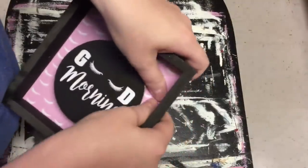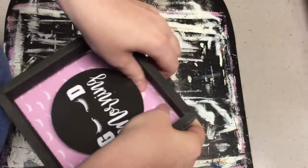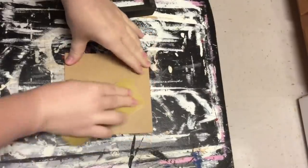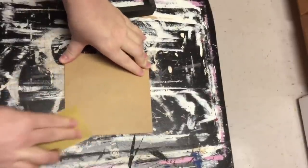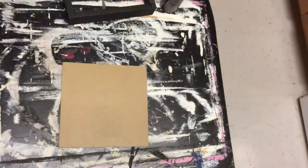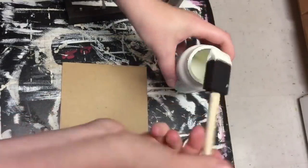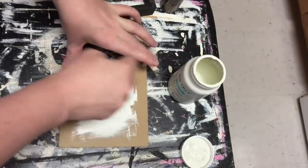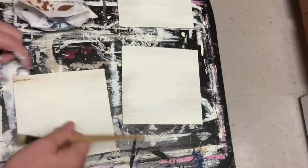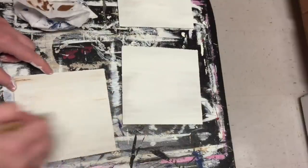So I just went ahead and popped out the back of these. It's super easy to do, and you can just pull that piece right off, and I removed the stickers as well. Now all of my frames were already painted black, so I didn't have to do anything to those because I already liked the way that they looked. After I removed those stickers, I just sanded everything down so it'd be nice and smooth, and then I went ahead and added some plaster Waverly chalk paint onto all three of the backs of my little shadow boxes. Next, I used a little bit of brown Apple Barrel paint to distress these a little bit.